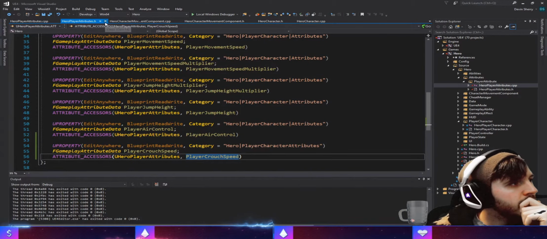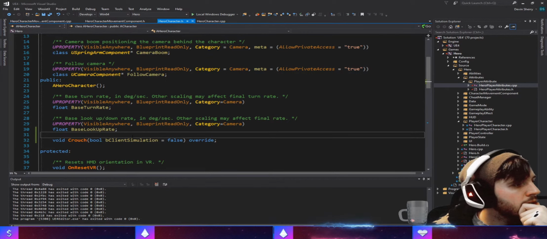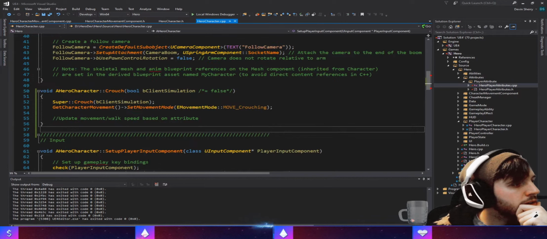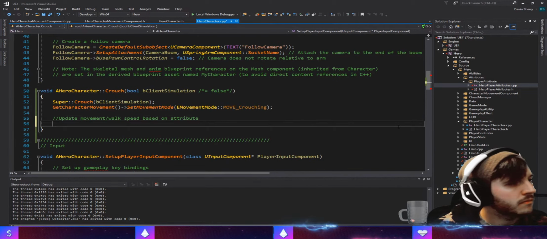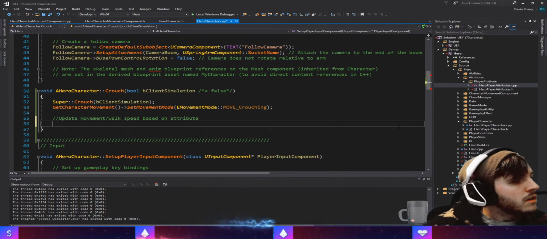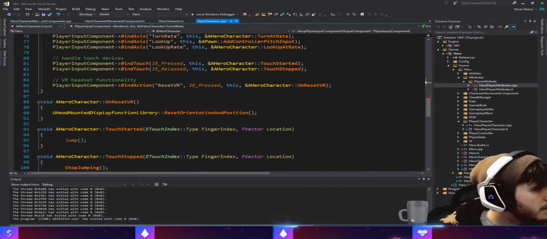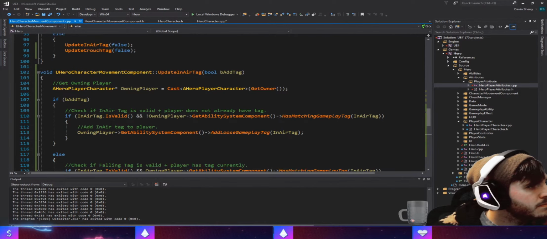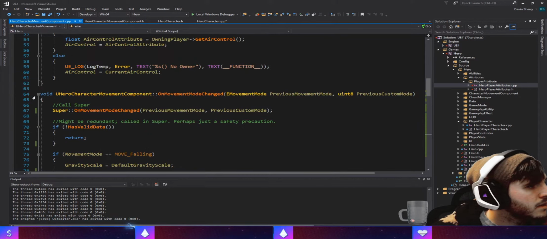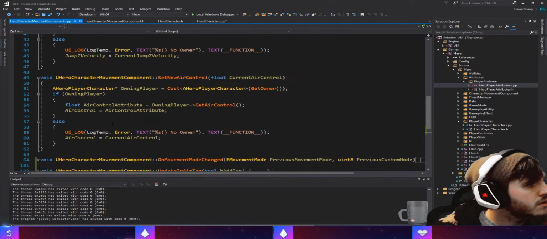So we don't need to be in attributes anymore. We have our crouch. Yeah. So, how do we set up our walk speed? Is that in our character movement component? So that's on our movement mode changed, our new functions.